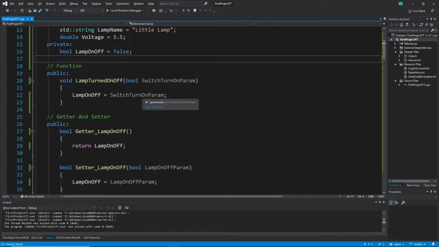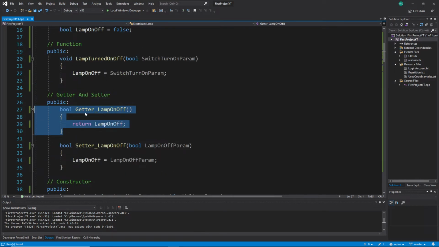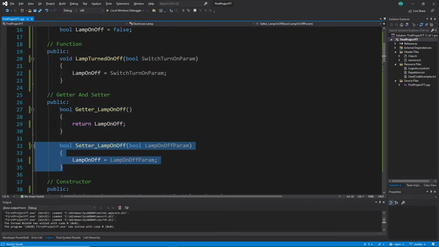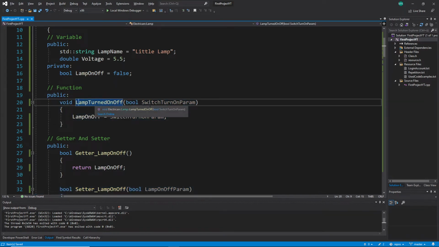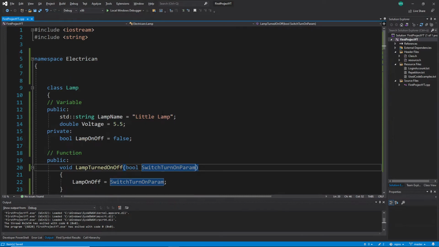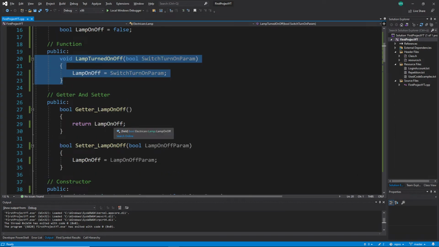So this I need as well. Not the setter, but the getter I need, I think. I need the getter, because here I write this message, but the setter I don't need, because when I use this function, lamp turned on/off with a bool switch, I want that this one is setting this one, right? So I don't need actually this setter here.